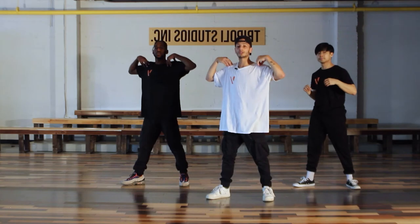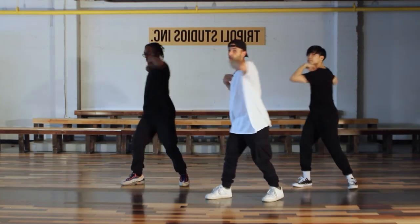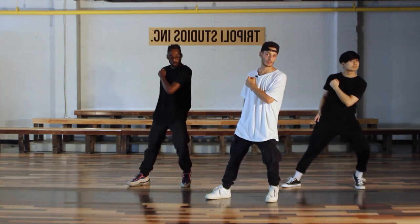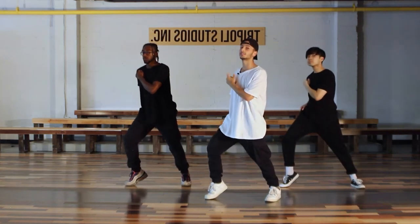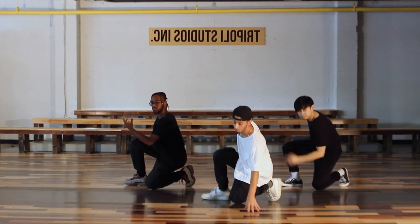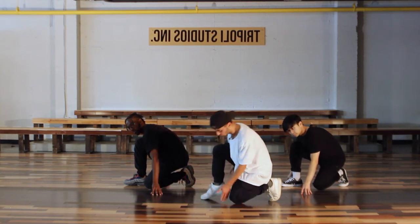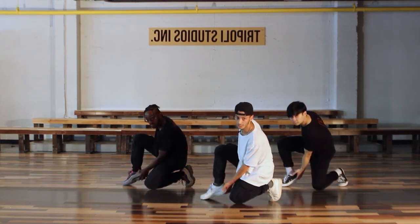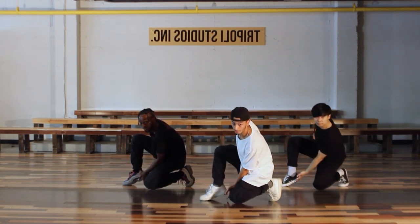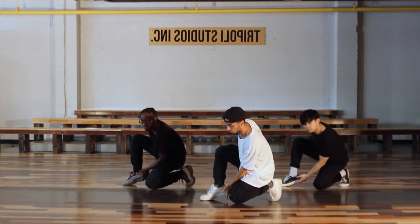Let's take it back. From here, this is eight — I prep on my eight. I go 1, and 2, 3, 4, and 5, 6, drop, 7, 8. From here, I'm going to take my right hand, bring it to the floor. Same with the left, tick. And now I'm going to bring my right hand to my left heel and I'm going to lift my heel, boom. So I'm really just taking my fingertips and bringing them under my heel. My hand is going to come up and I'm going to kind of shoot my heel — shake, shake.